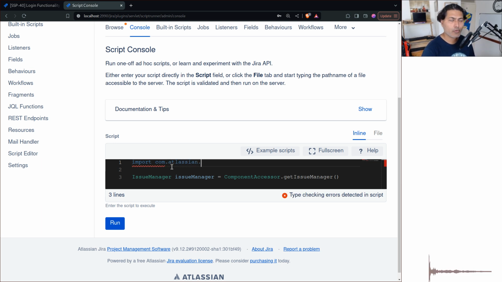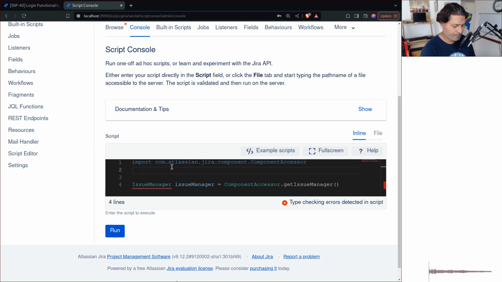So I'll include here jira.component.ComponentAccessor, and I also need to import com.atlassian.jira.issue.IssueManager, right?